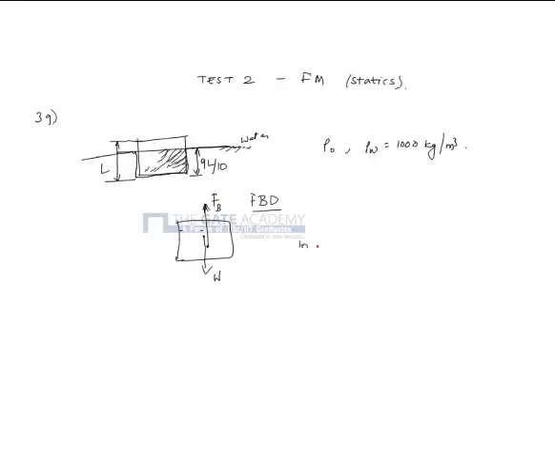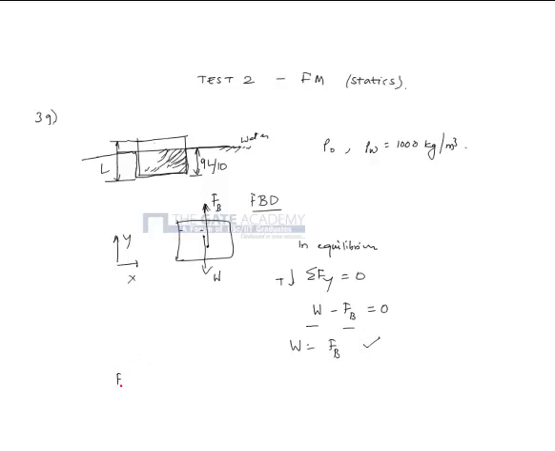Now in equilibrium, if you take this as my y and this is my coordinate axis, so in equilibrium sigma Fy is 0. All the forces acting on the body should sum to 0. So let's take the positive direction. So W is positive minus the buoyancy force, which is upward. Only these two forces are there. So the weight has to be equal to the buoyancy force. Okay, so this is equation 1.